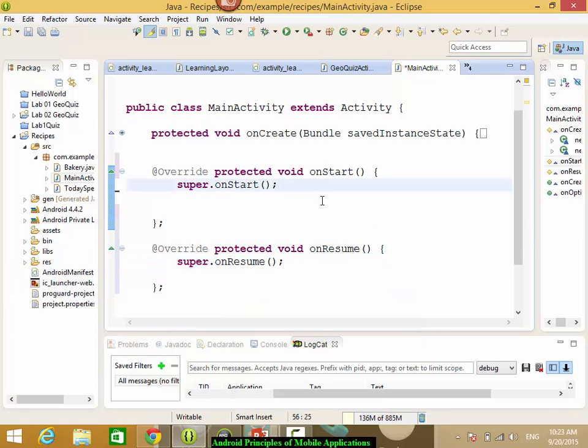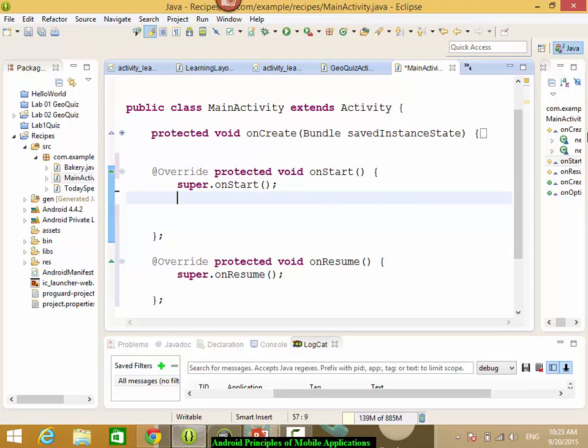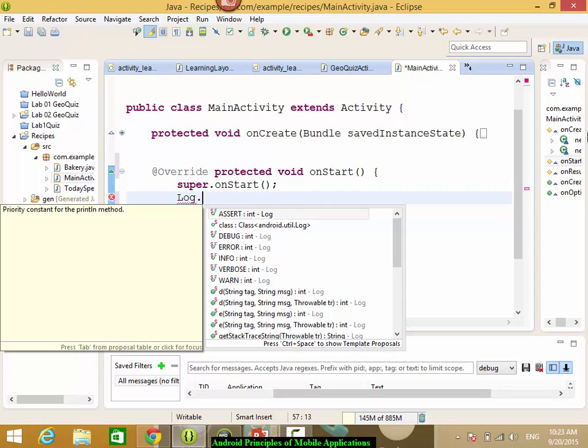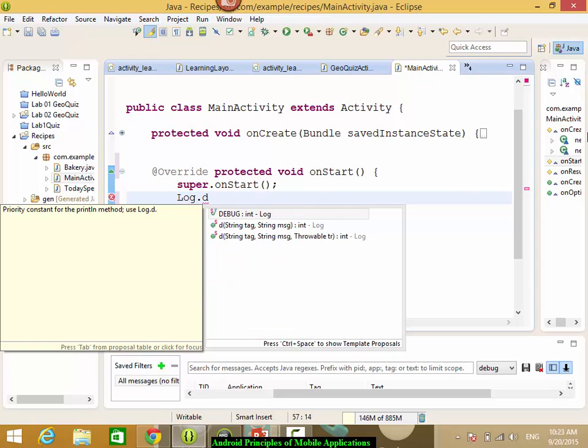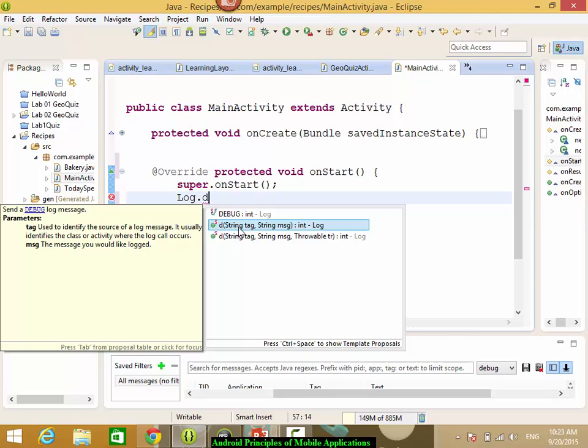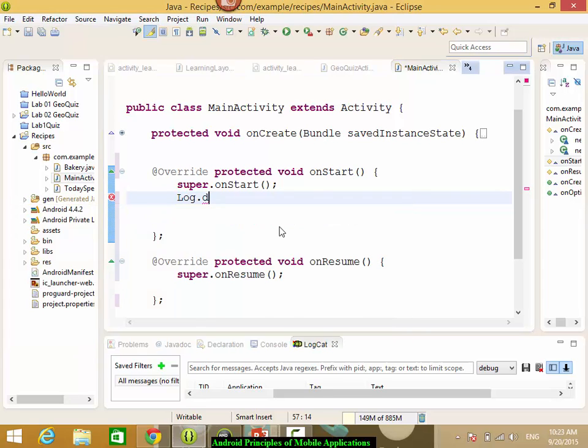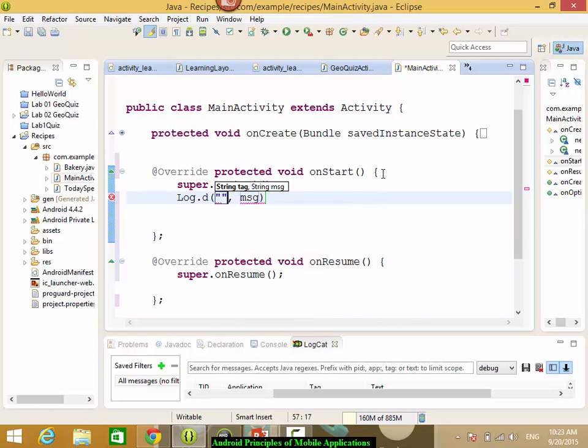And then you write a log to show on the Logcat. Log.d means debug. Log.d, and you choose the second one, where I'm going to send a tag here and a message here. So I can write my activity name or whatever the project name is.